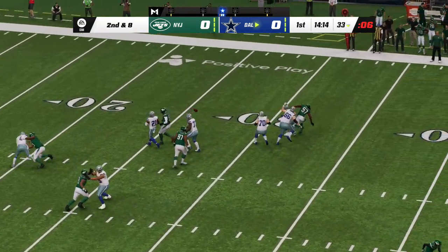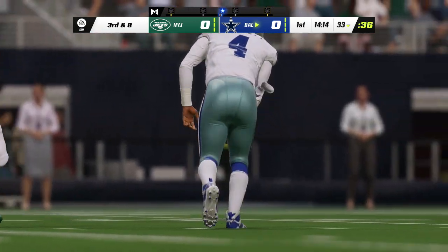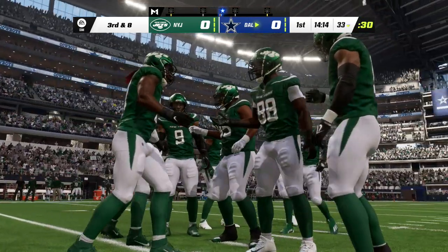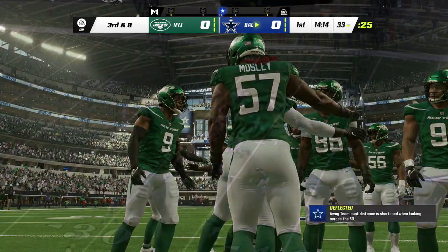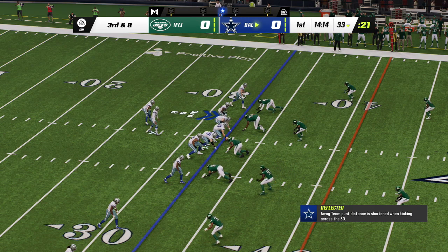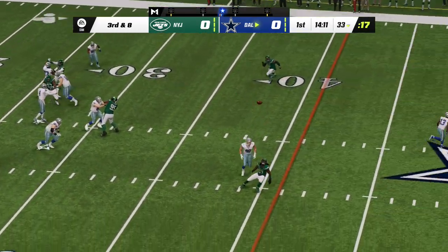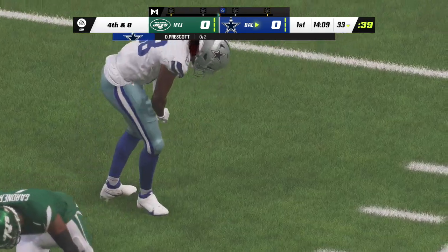Prescott now. Incomplete. It certainly didn't appear that that's where he wanted to go with the ball initially, so he tried to get something out of it by dumping it off to his running back unsuccessfully. An early tough test on the opening drive. This is 3rd and 8. Now Prescott. And incomplete on the deep ball.